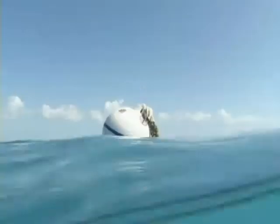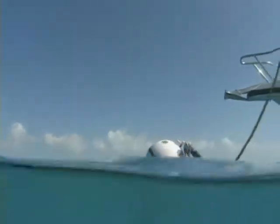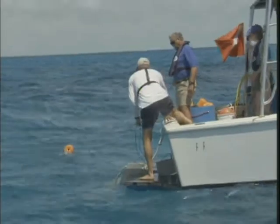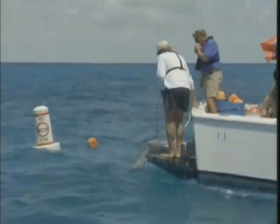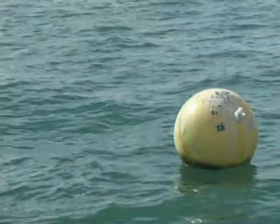Today, the number of buoys in the Florida Keys National Marine Sanctuary is more than 700. Some of the buoys are for mooring a boat. Some are simply to designate protected areas. We have spar buoys about 4 to 6 foot high, white pencil-shaped buoys, and we have large yellow buoys denoting SPA areas, sanctuary preservation areas, and we have white mooring balls, which a lot of people are familiar with, 18-inch buoys, white with a blue stripe on them.